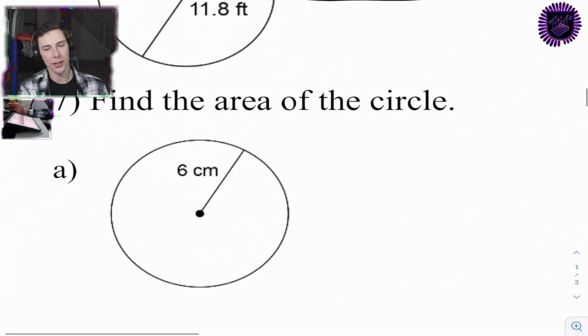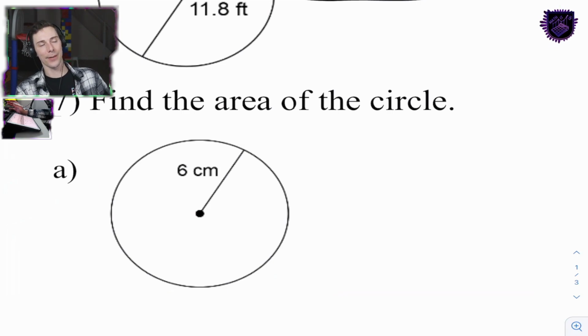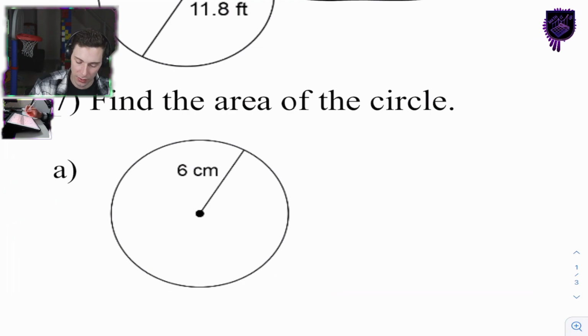Find the area. It's our last 3 questions here. Find the area of this circle. So the area is going to be pi times the square of the radius. So this one gives us the radius. So we're going to go area is equal to pi times the radius squared.